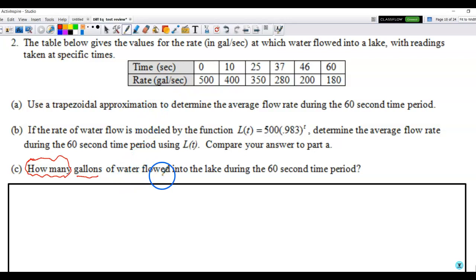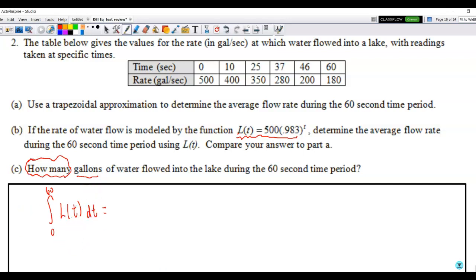So everything here tells me that we're going to integrate for a 60-second period. To lose the rate, I have to integrate from 0 to 60. I'm not dividing by 60 this time. I'm not looking for an average. I'm trying to accumulate. And instead of writing the function, I'm just going to call it L of t, because that's the name of the function, dt. On the AP test, as long as they name the function, you are perfectly fine to write the name of the function. If they do not name the function and they just give you the expression, you may not name it yourself. You would have to actually write the function.